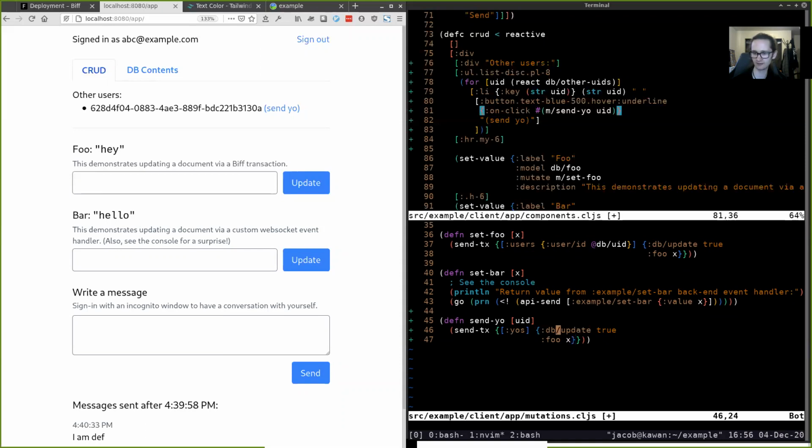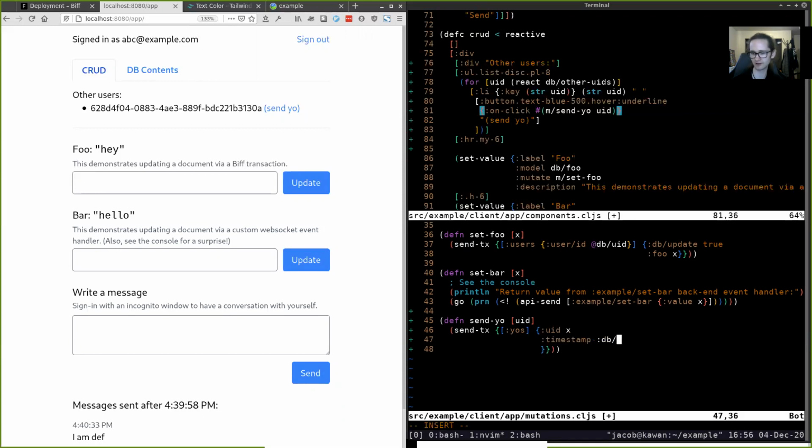So in this case, over on foo, we said update true, because we don't want to overwrite the entire user document. We just want to merge this foo attribute into it. Now in this case, we want to create a new document. We're not updating any existing document, so I'll take that out. And instead of foo, probably we want maybe UID, or perhaps, well, let's see. Yeah, this will work well enough. We'll just say a UID attribute. And how about a timestamp?